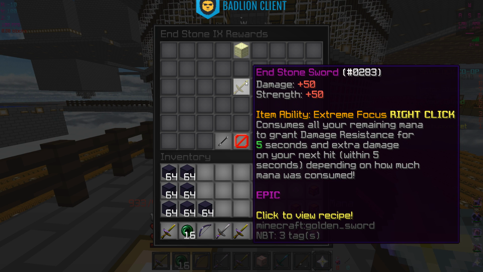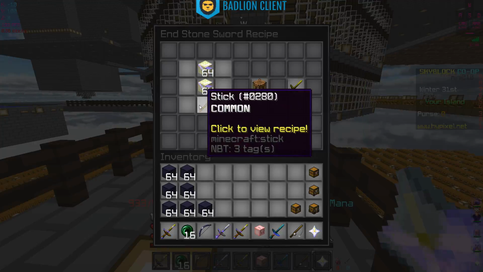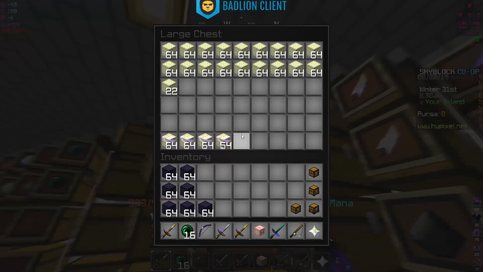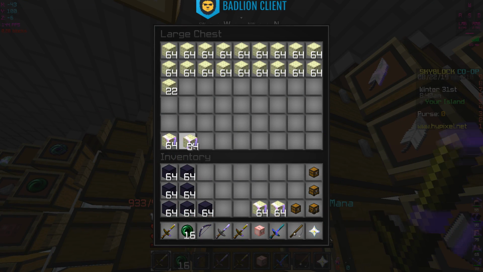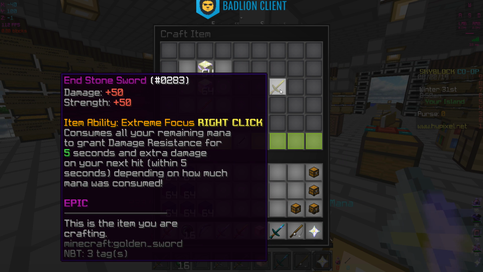We're gonna be making ourselves this Endstone sword, and all we need is 2 stacks of Enchanted Endstone, which isn't really that difficult to get if you've been mining it and you haven't been selling it or using it on the minion. I got up to 3 stacks and 54, so we're gonna be using 2 stacks of them. We just need 1 stick, 2 enchanted endstone, and then we got ourselves the Endstone sword.